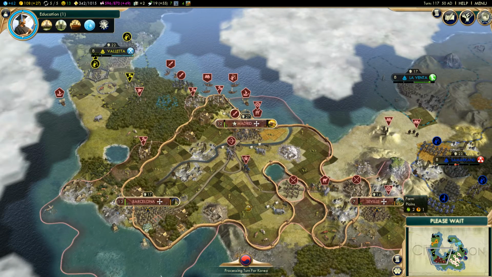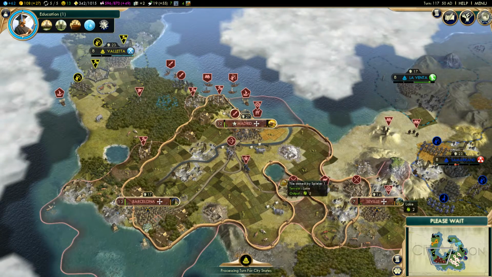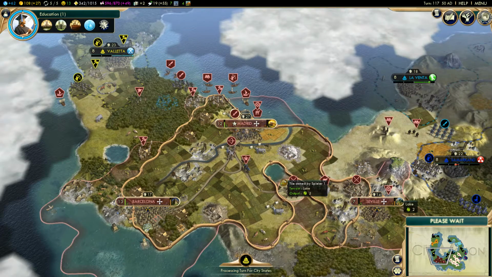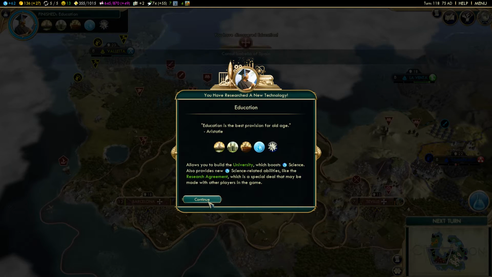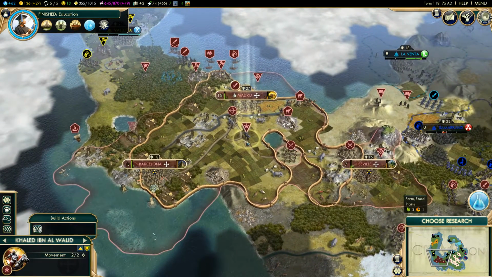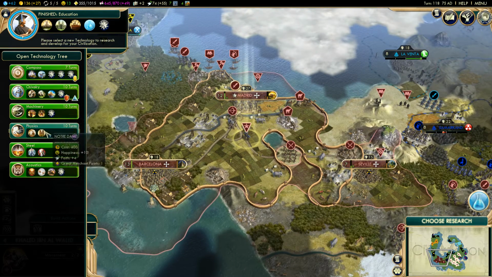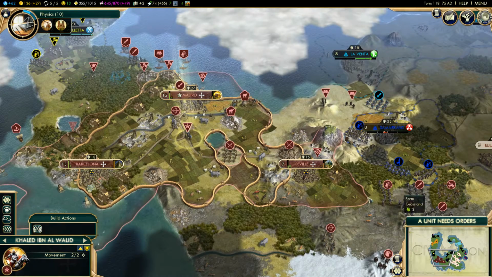And this is a very tense situation at the moment, especially the mosque. Education is the best provision for old age. Now we can do the farm. We will, I think, go for physics now. That has the additional benefit of, well, upgrade for our catapults.